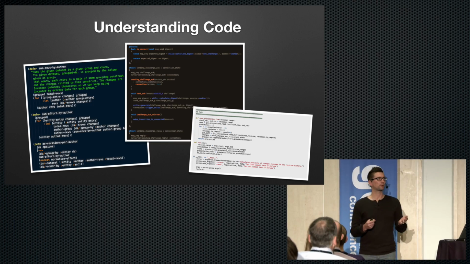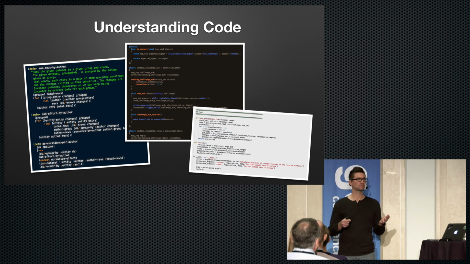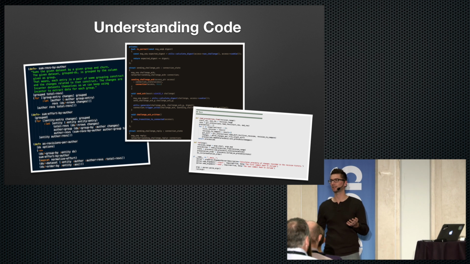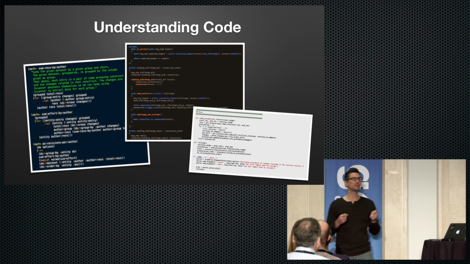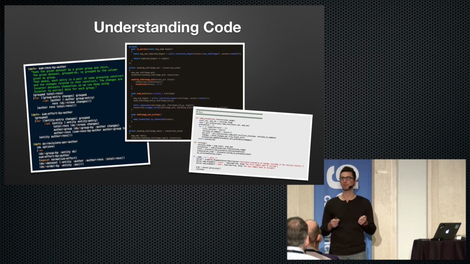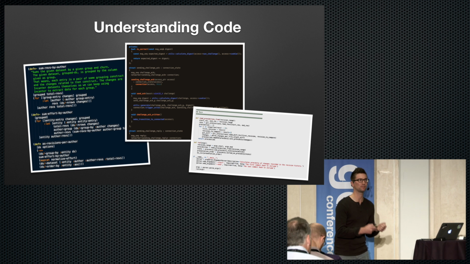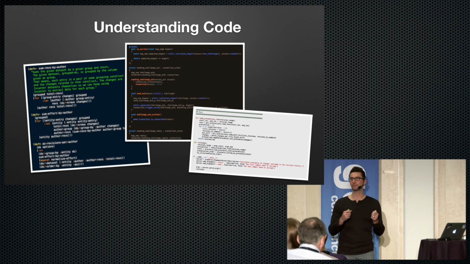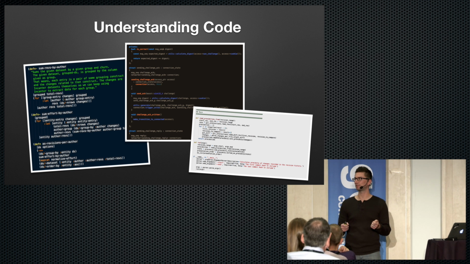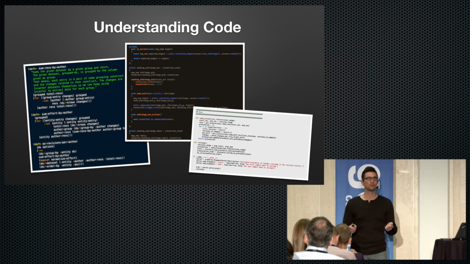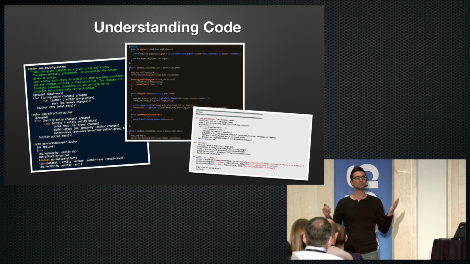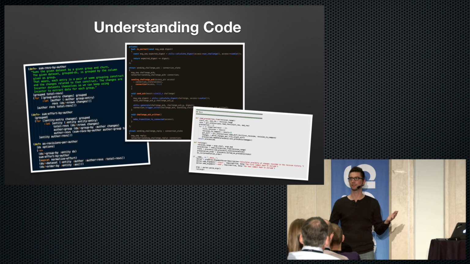So let's jump right in and have a look at what we programmers actually do. We programmers, we don't write code. I mean, sure, obviously we do that as well, but that's not where we spend most of our time. If you look at the research findings, you will see that we actually spend most of our time making modifications to existing code. And the majority of that time is spent trying to understand what the code does in the first place. So the takeaway, at least for me, is that if we want to optimize any aspect of software development, we should optimize for ease of understanding.